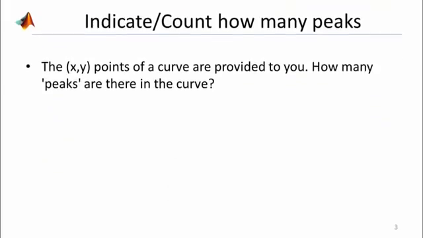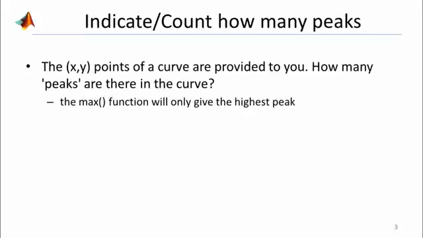In this one, we assume that we have a bunch of xy data points for a curve, and we're asked to count how many peaks there are, so how many bumps there are in the curve. Now, there is actually no function for this. There is the max, but it only gives us the very, very highest peak. But if there are other little peaks in between, we won't be able to find them. And again, there's absolutely no function that can do this.